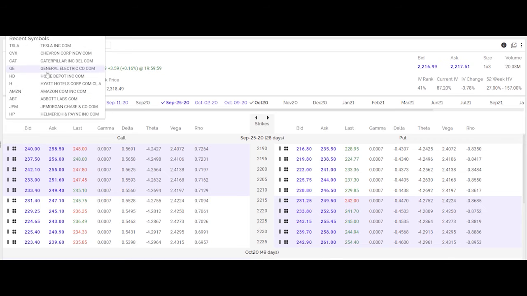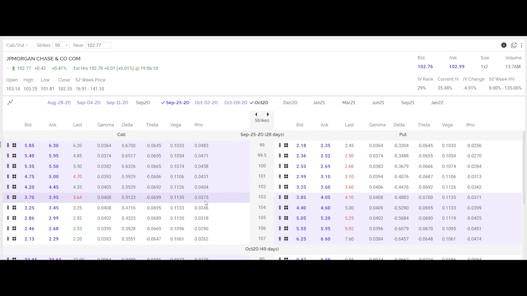But let's go to maybe a banking stock. Let's go to JP Morgan. So the RO's a bit decreased. So what it means is that if it has a RO of 1, for every 1% increase in interest rate, the value of the option or portfolio increases by 1%. Options that are more sensitive to change in the interest rate are those that are at the money. So you can see here, at the money, more sensitive to it. So that is really understanding it.